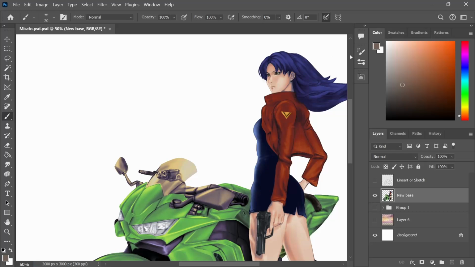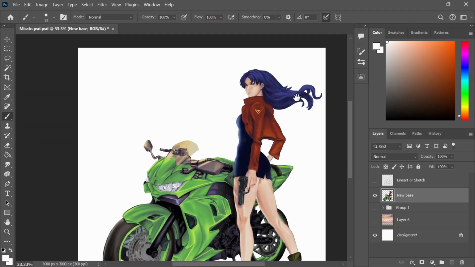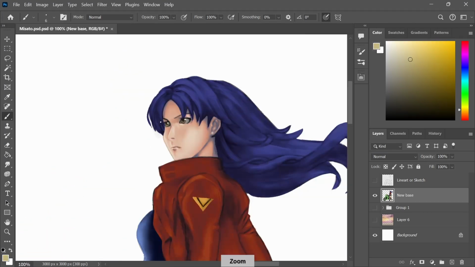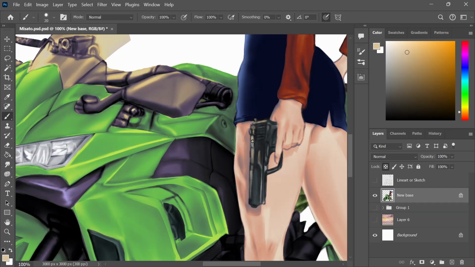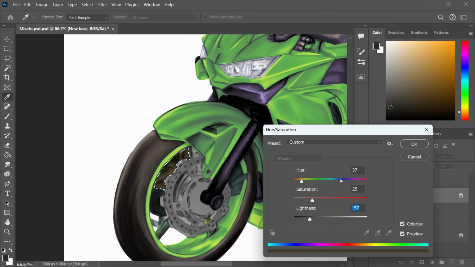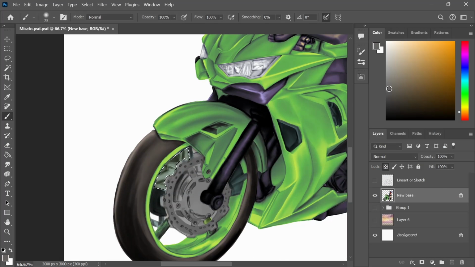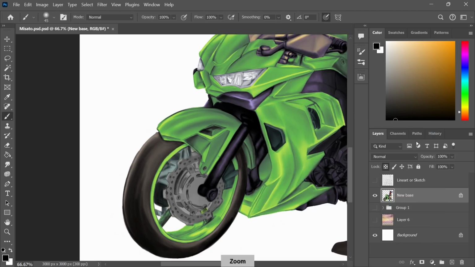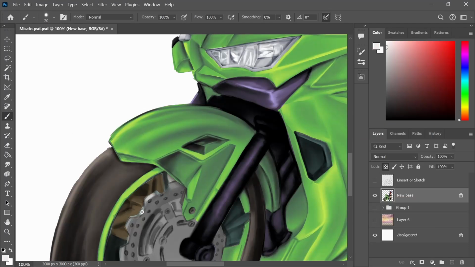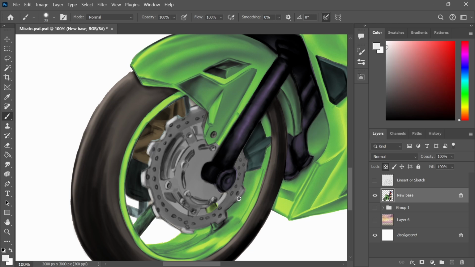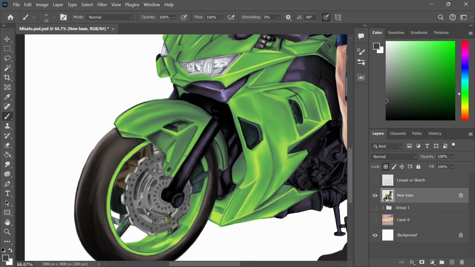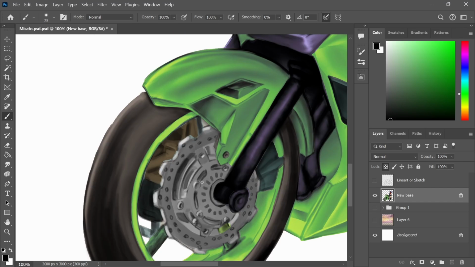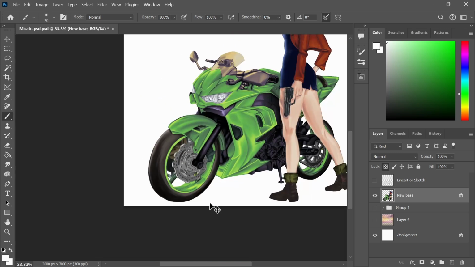I think it was just too fast, but for small things like, for example, Misato's patch on her shoulder, you don't need to use gradient maps. I just use a color balance after I merge the shading and the flat layers. So just do a color balance for small things, like you can see here. Color balance to the, I think that's a brake caliper or something like that. And then a little bit of adjustment, like a little rim light to the disc brake there. Little adjustments. You can do color balance, or you can just manually use your paintbrush to do the coloring itself.